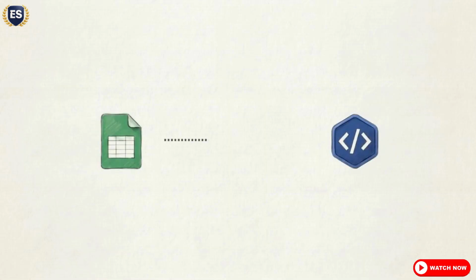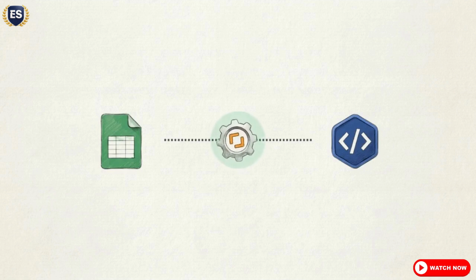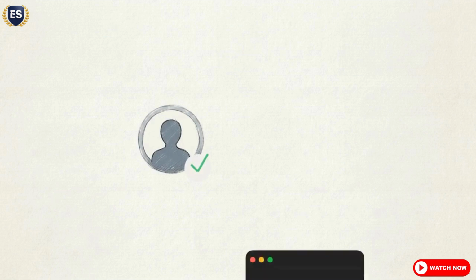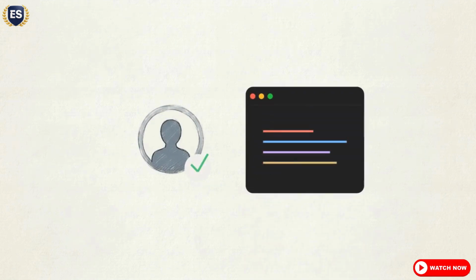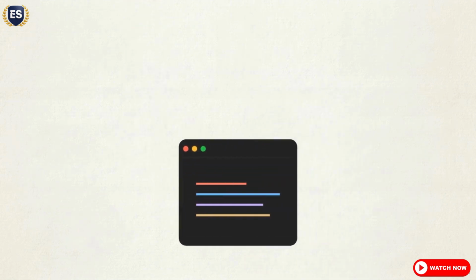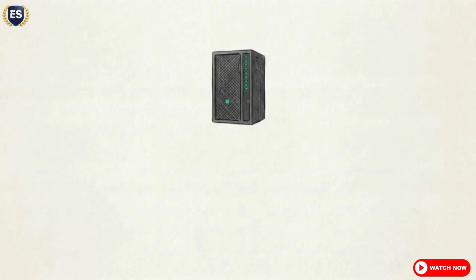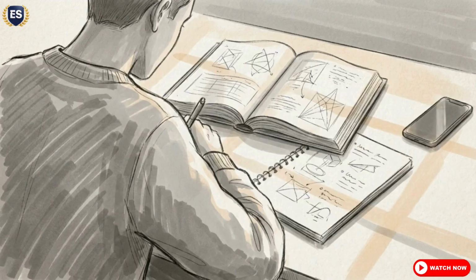It is a free, automated system you can build yourself, connecting a simple Google Sheet to Google Apps Script. To build it, you only need two things: a free Google account and the block of code we've provided in the description. By combining a spreadsheet with a script, you hand the job of remembering your schedule over to a server. The automation handles the clock watching, leaving you free to actually focus on the work.